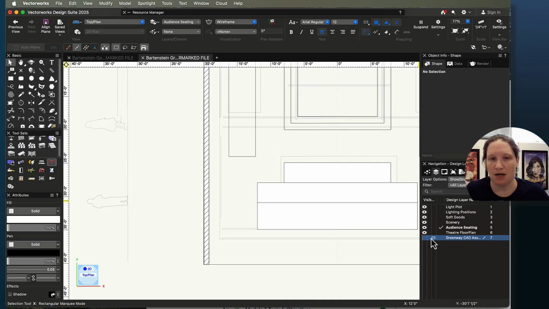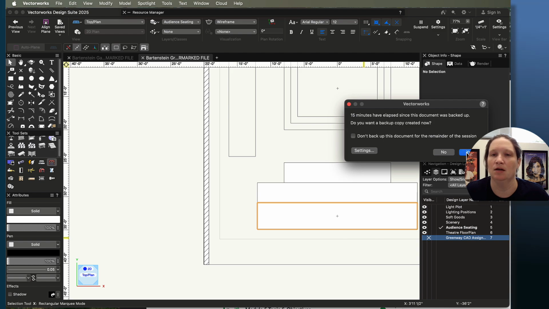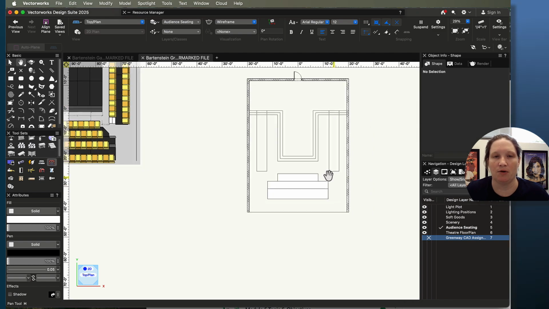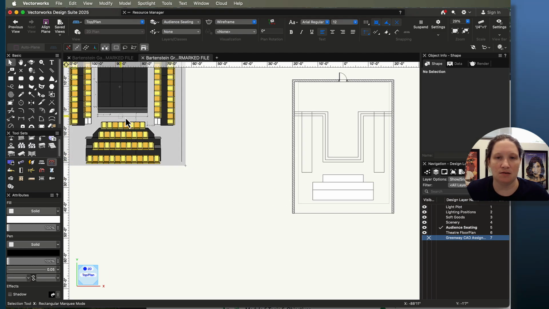Now I'm going to turn off that other... Oops, I grayed it. That's fine. We can turn it off all the way. Okay. Yes, go ahead and save that for me. Cool. Okay, so that's a little bit better. If you want to add in these cute little diagonal wedges, please do. That would be great. I think that it would help us to visualize this. But in the meantime, let's look at it.